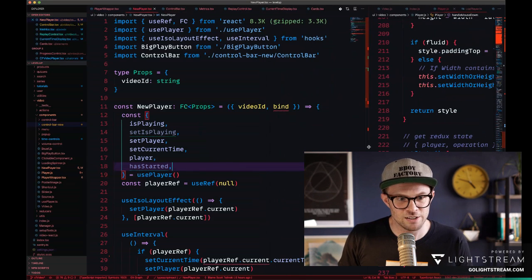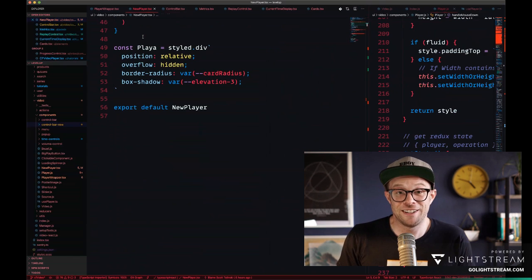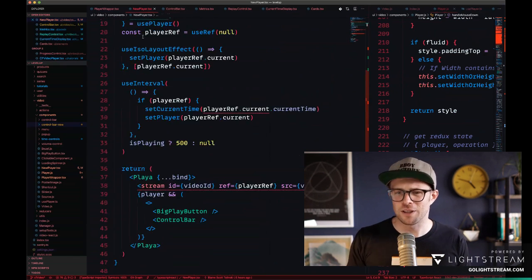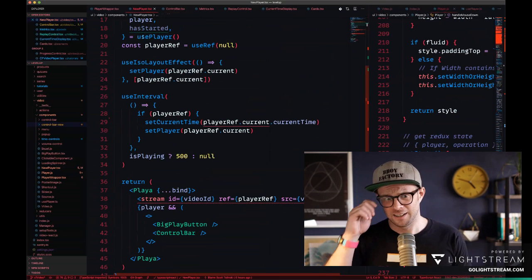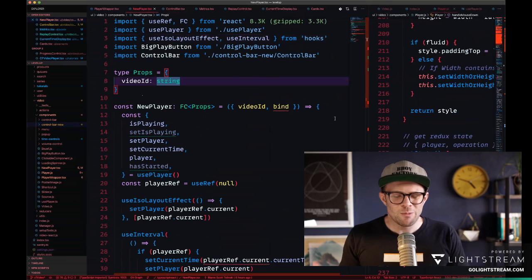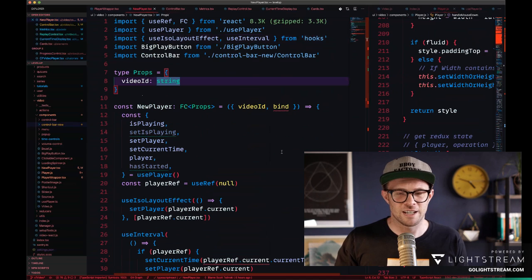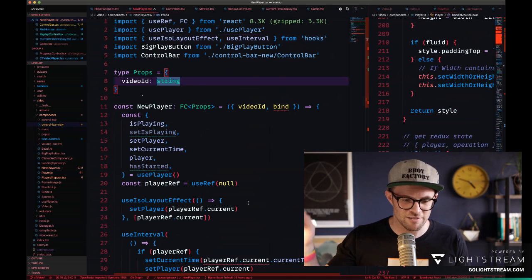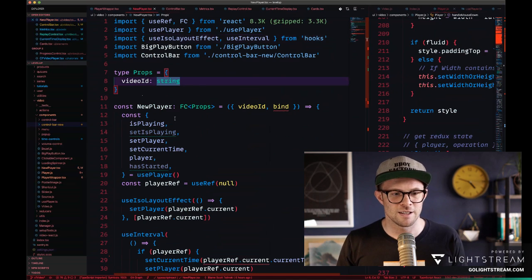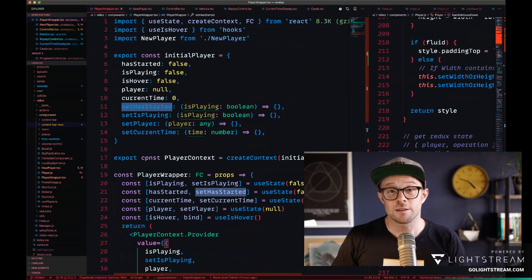So if we look at my player, which is appropriately named new player, it is 56 lines of code, and it's not fully functional yet, but it has most of the code needed. And what did I do differently than them? Well, one, I didn't do Redux, because that's crazy for this kind of thing. It really doesn't matter. You click play, the video plays. You click pause, the video pauses. And a lot of it is stored inside of this player wrapper.